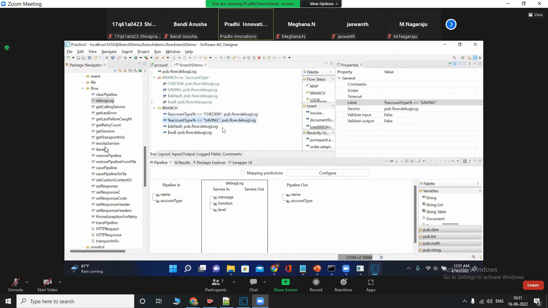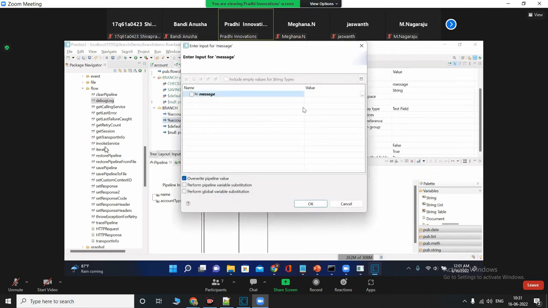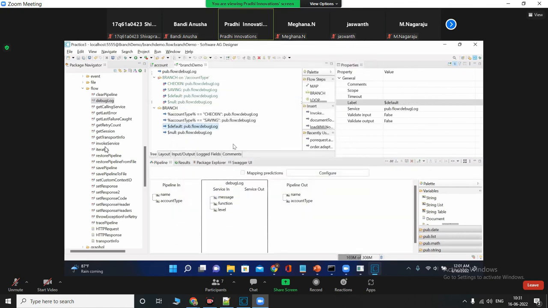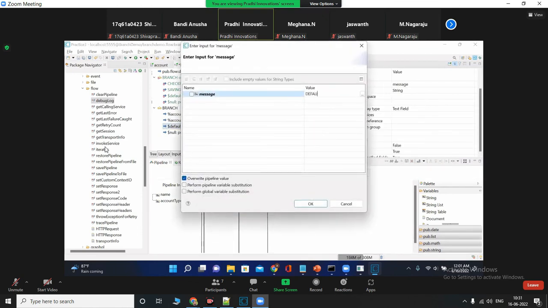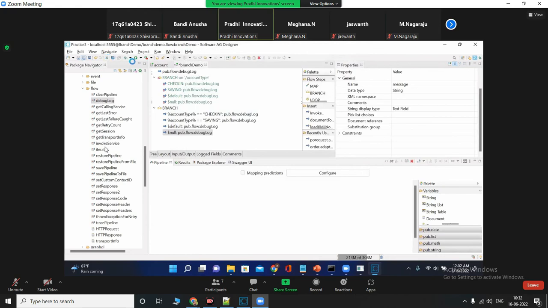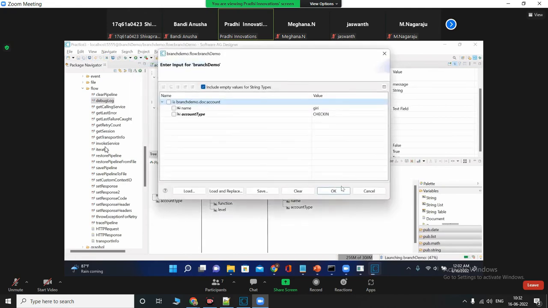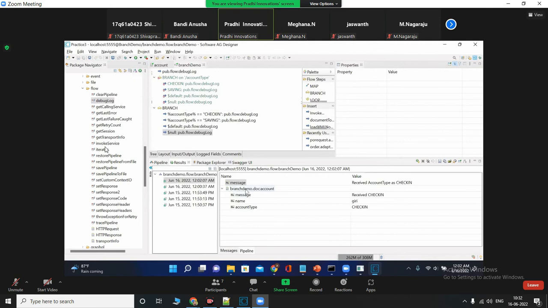and this one I'll set saving like that. Okay, and this one is default. Okay, last one is null. Okay, let us see what will happen. Okay, document. This one is output. Received check-in. Okay, so that is what is coming.